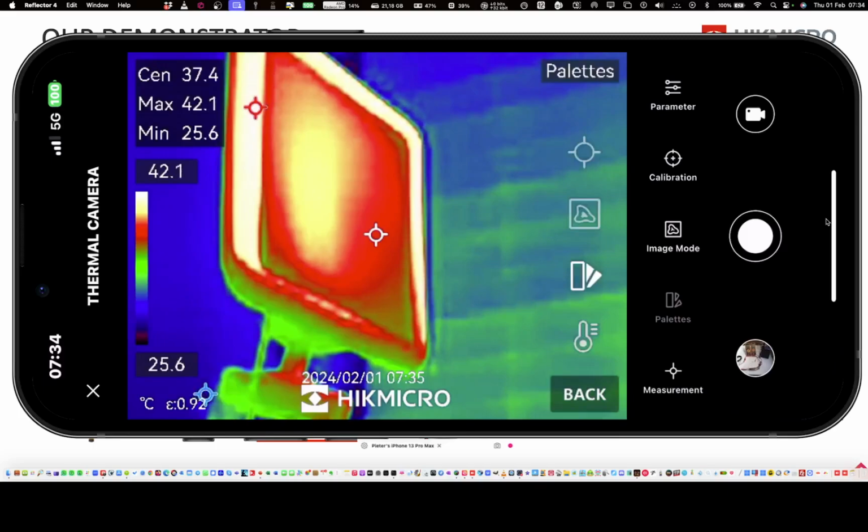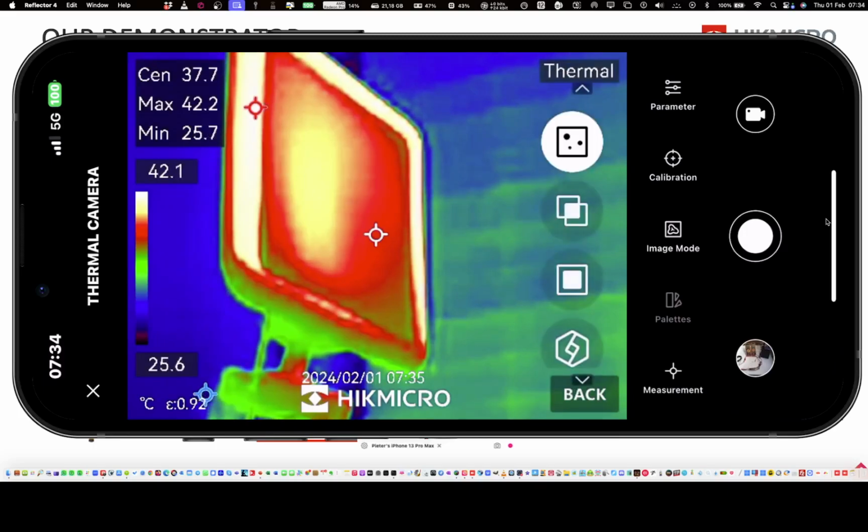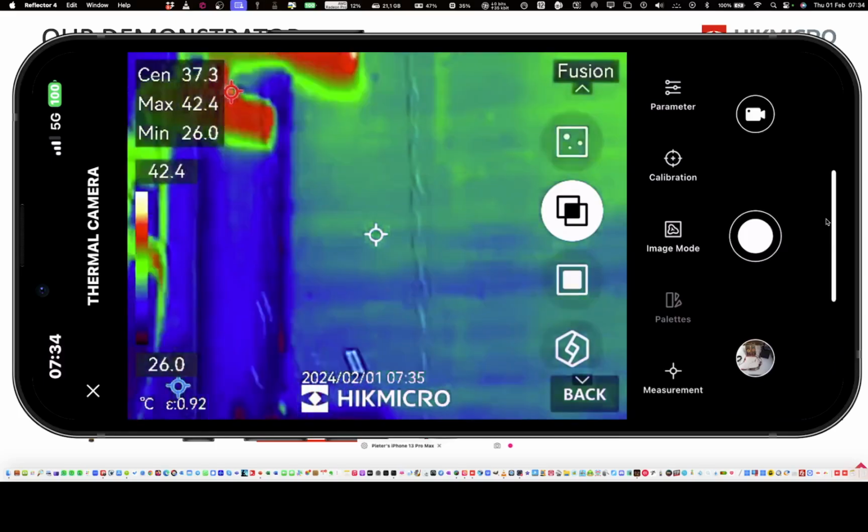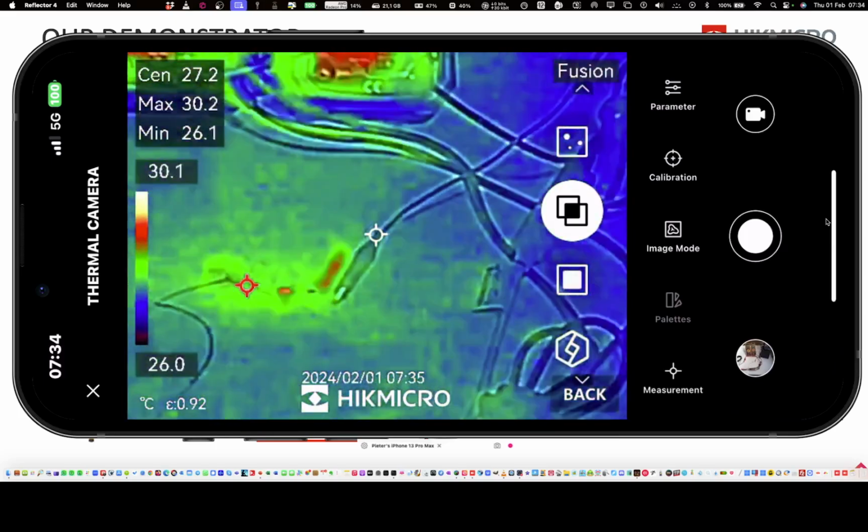Now what I can do is go into what is known as fusion mode, and with fusion mode it will give me the visible outlines of an image, and there you can quite clearly see the cells within my little panel over here. Very, very useful when you're trying to determine that there is a disconnect between cells and which cells it is that's disconnected. Right, so let's zoom into some other feature.